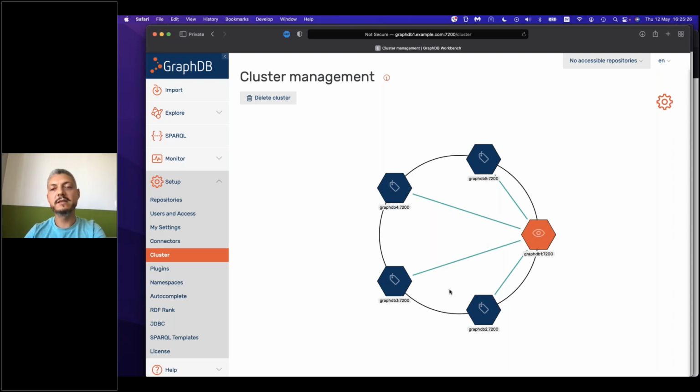Which of the nodes becomes the leader when you create a cluster is not something that can be predetermined, so it's pretty much random. And in this case, I was connected to GraphDB1 in the workbench, and GraphDB1 became the leader. So now if I want to write to this cluster, I have to use GraphDB1 because that's the leader. But if any of the other nodes became the leader, I would have to connect to its workbench in order to do some write operations in the cluster. For the final version, it will be possible to do write operations from any of the nodes, but for the time being, it's only on the leader.